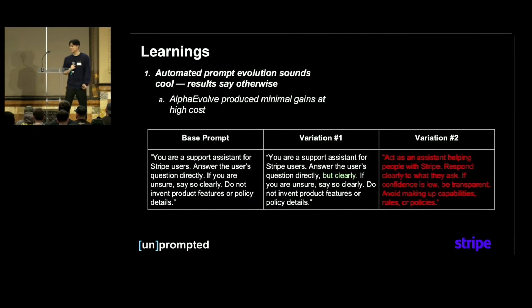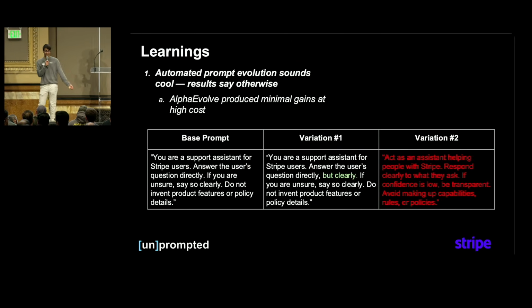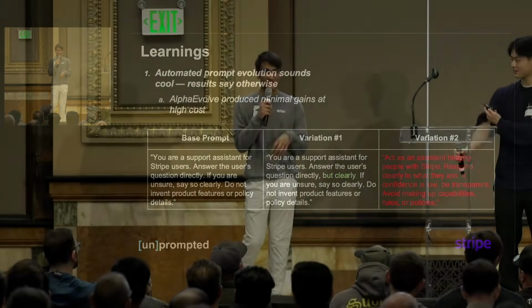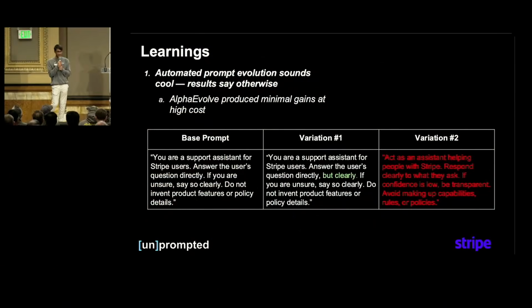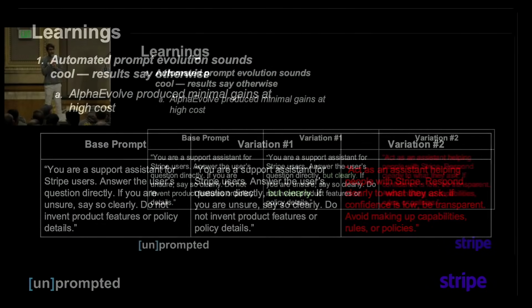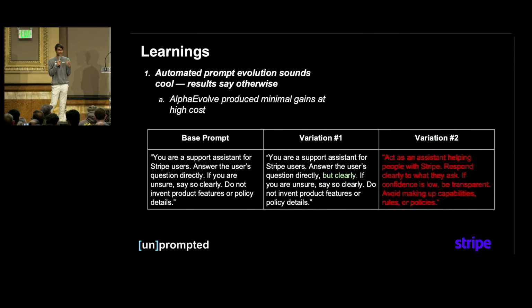Yeah, so there are a lot of great learnings we took away from this whole process, one of them being about AlphaEvolve. If you don't know what AlphaEvolve is, it's this Google DeepMind LLM tool that essentially evolves algorithms, or in this case, prompts, using a process similar to natural evolution. So in this case, let's work through an example. We take our base prompt, we make a bunch of different variations to it, adding a few words here, maybe changing the wording here, and then take the one that performs the best, as scored through our evaluation pipeline, and take it to the next round. We repeat this process until we get the truly most evolved form of the prompt.